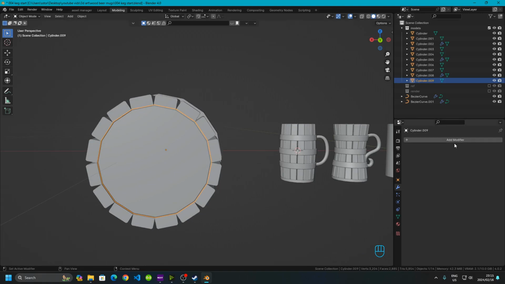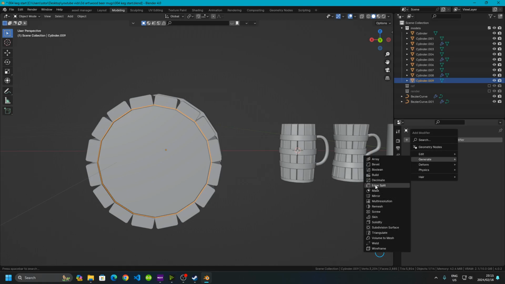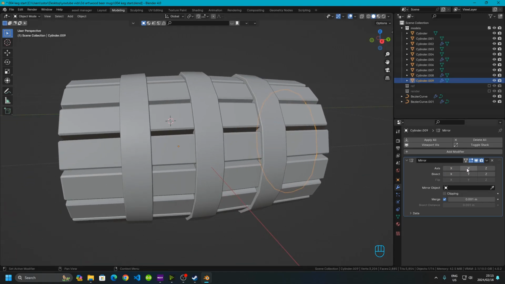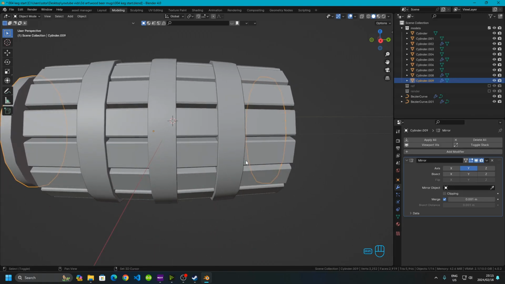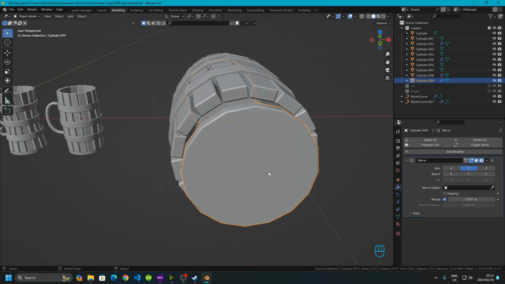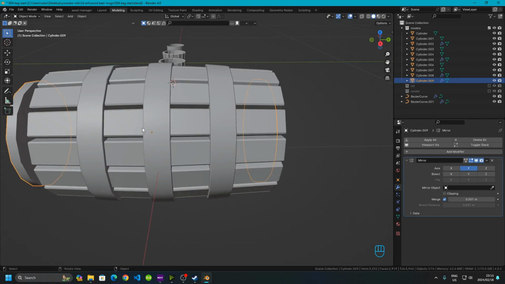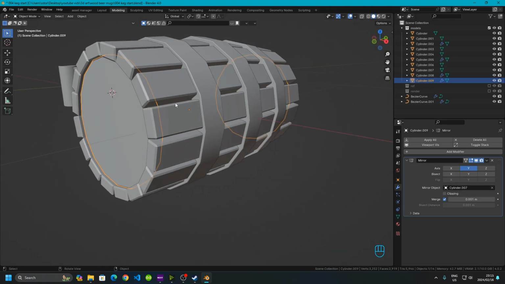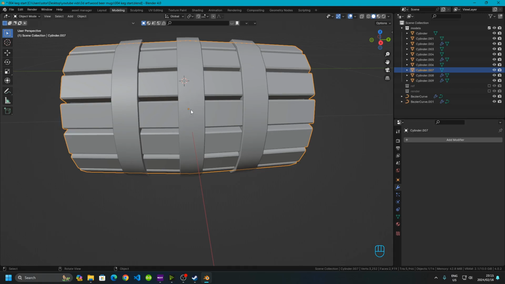Next, we're going to add ourselves a mirror modifier to reduce the amount of work that we need to do. We're going to generate and then say mirror. We're next going to remove it from the x-axis and set it to the y-axis. If your object is not mirroring correctly like mine, it just means that your origin is not in the center of your barrel. This is easy to fix. We're just going to grab our little pipette and then select our barrel. So this should mirror it according to wherever the origin of this barrel is.